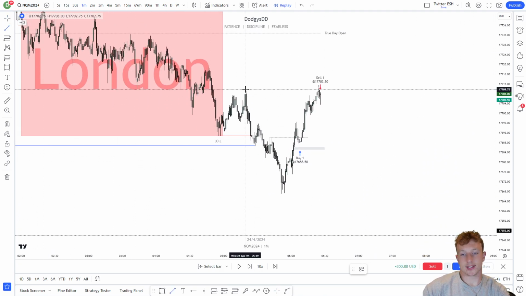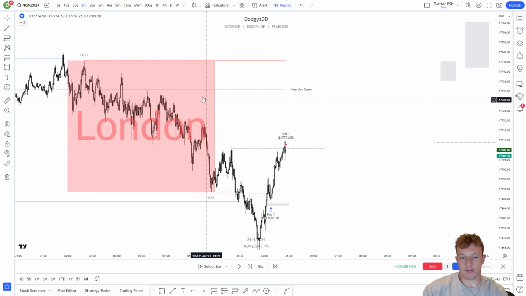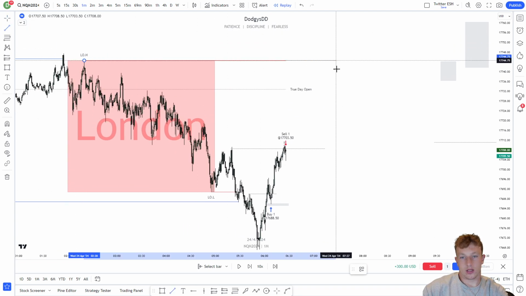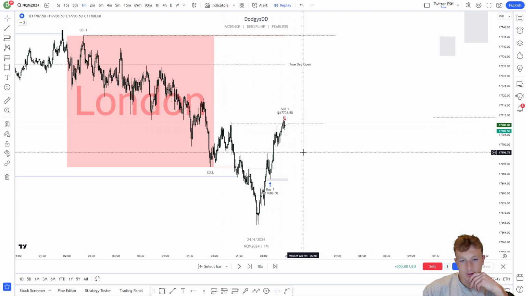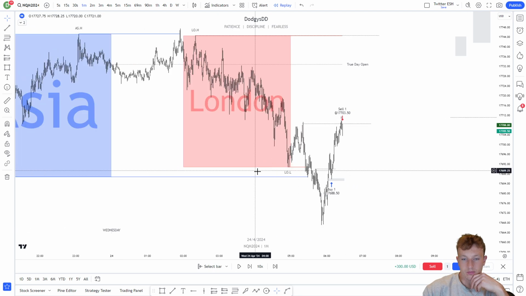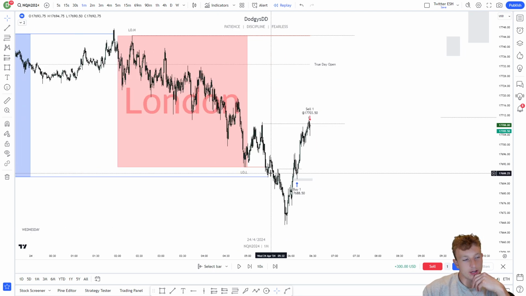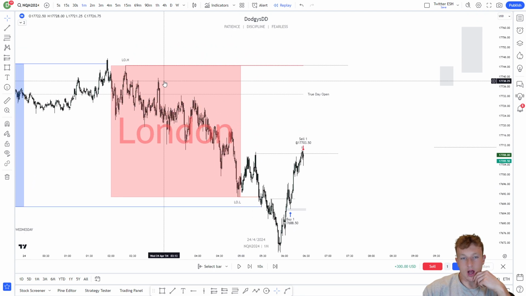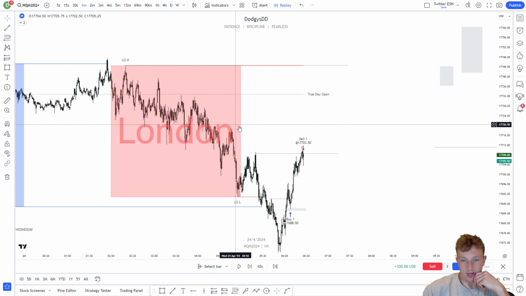Maybe you target the next high. Maybe you target London high. You could target London high in this example, but you can use London high and London low for liquidity, whether you're targeting them or waiting for them to get hit and then looking for a reversal off them. Another tip to write in your notes: you will not always get a long setup off of London low, and you'll not always instantly get a short setup off of London high.